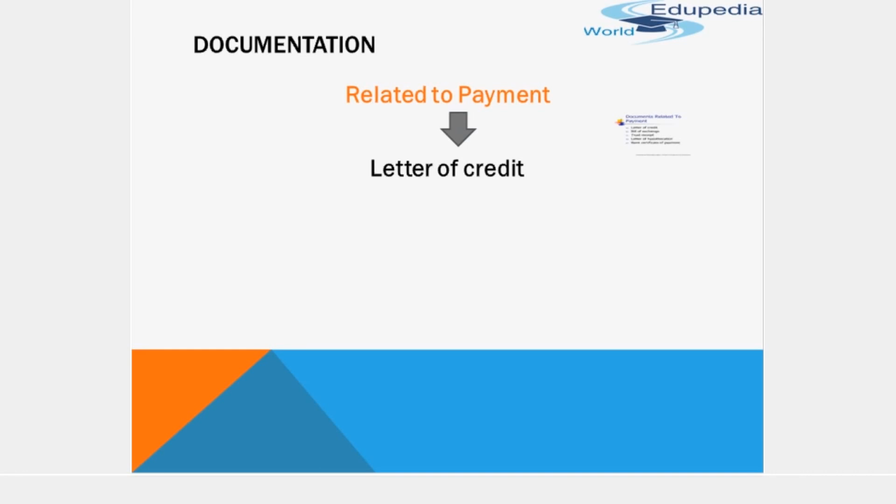And sometimes it is also called LC. A letter of credit is a written instrument issued by the buyer's, that is the importer's, bank, authorizing the seller, that is the exporter, to draw in accordance with certain terms and stipulating in a legal form that all such bills will be honored. LC provides the exporter with more security than open accounts or bills of exchange.